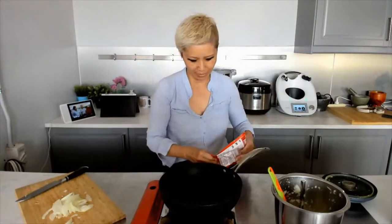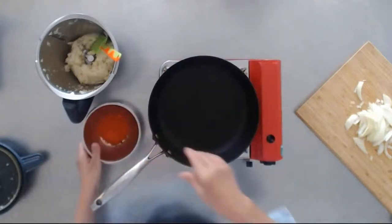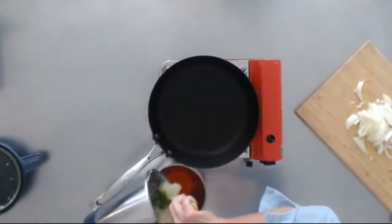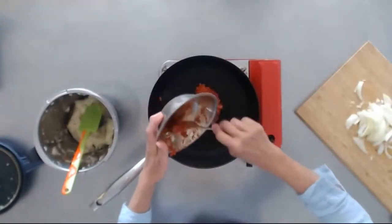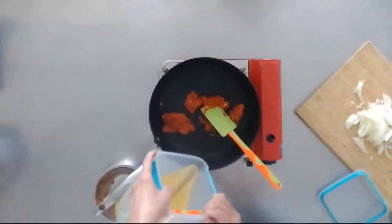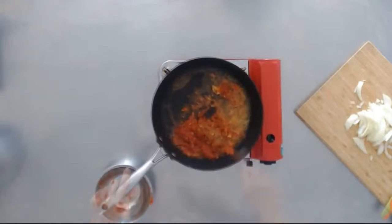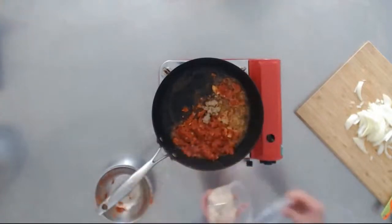Now, I usually would use chili paste with this, so I'm gonna shortcut it and use some chili powder. So I've got this here. I'm gonna add some of the onion. This onion has a lot of juice in it. So we're going to take advantage of that and mix this into a paste. I'm gonna cook this up. Add some oil. This is a little bit optional. I'm going to put some minced lemongrass in here and some minced garlic.